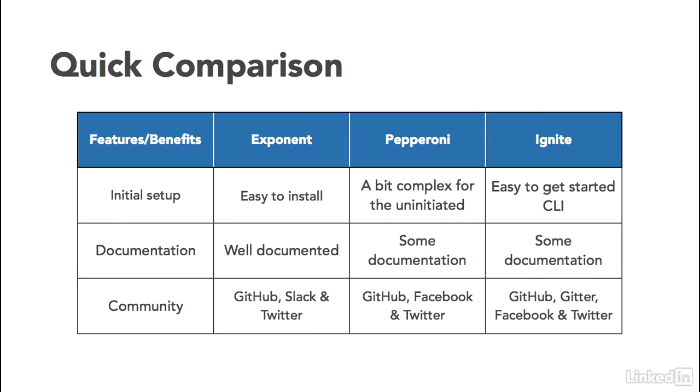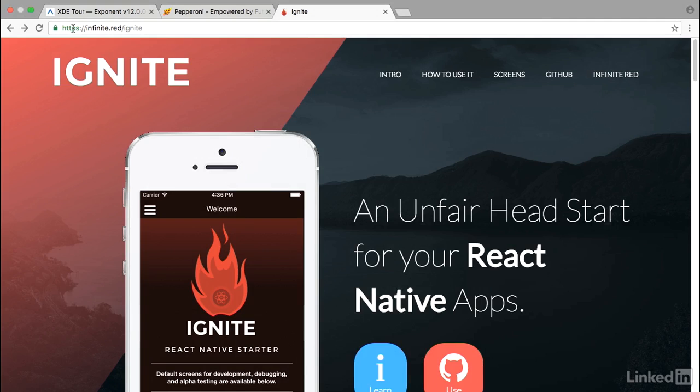So Ignite is similar to Pepperoni, so just some documentation, has a strong support group. However, the different approach for Ignite is the fact that it uses the command line interface to get started. So you create your project by commands, and then you get started this way. But it's very easy to do if you're familiar with the command line interface. So let me show you the website.